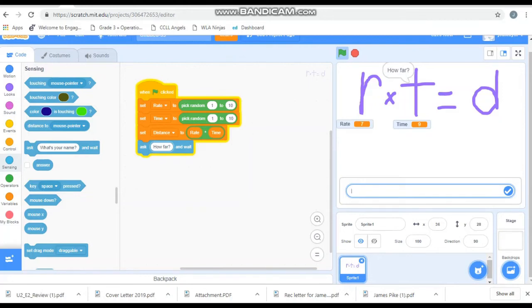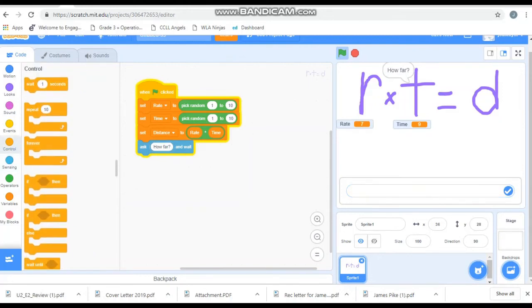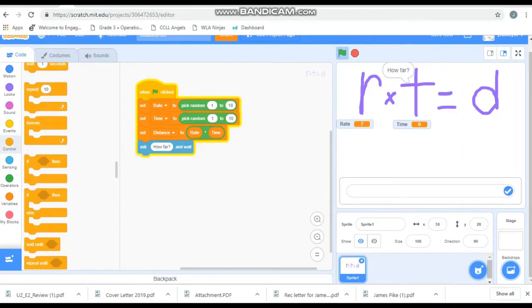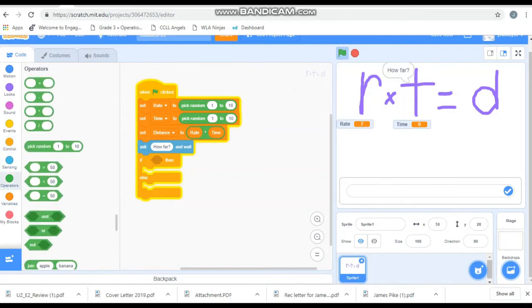Awesome. So then we're going to go to the control section, and we are going to get an if-then-else statement. So grab an if-then-else. It looks kind of like an E. It's got 3 things on it. And we are going to make an equation in the if. Go to operators. We're going to need an equals sign, which is right here.